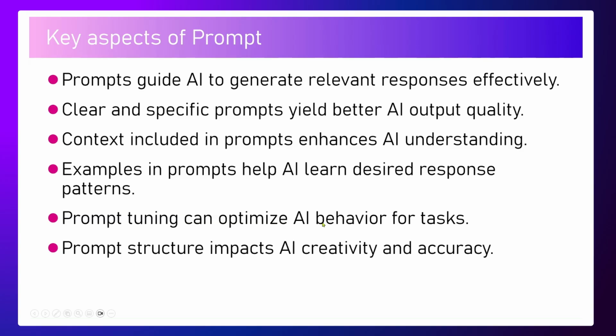Now, again, it depends on how your LLM is configured. If you give one prompt and you have configured the LLM in a specific way, it impacts the creativity and accuracy as well. There is a parameter named temperature. Temperature is basically a configuration parameter between 0 and 1. If you configure it as 0, there are chances that you may get an exact or accurate response. If you put it at 1, there are chances you may get a more creative output from the LLM. This is just one configuration within the entire LLM model.